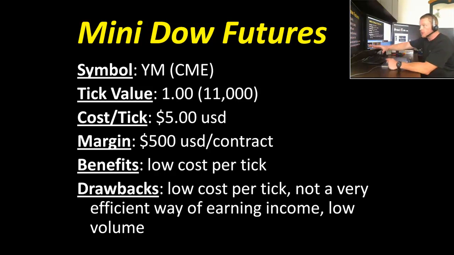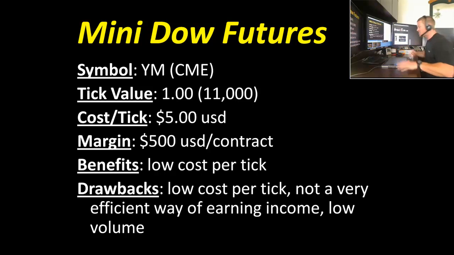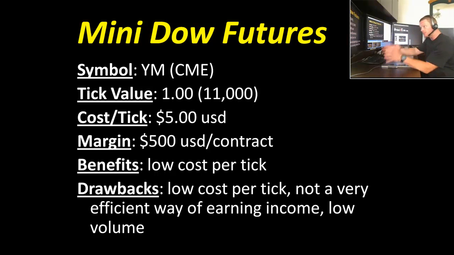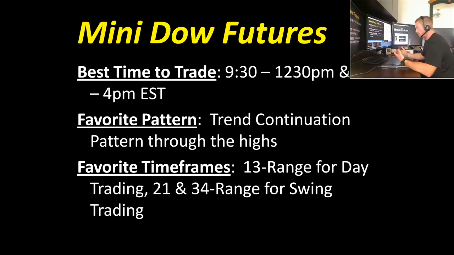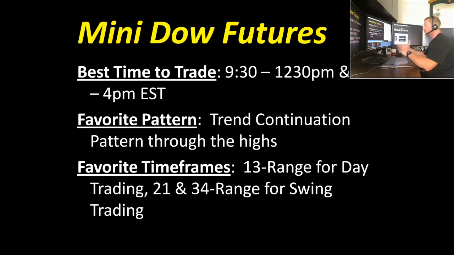If you'd like to trade the mini Dow, try the Russell instead — the Russell is ten dollars per tick, has the same great patterns, more volume, and is known as the day trader's market. I'd suggest trying the Russell or trying crude. If you do want to trade the mini Dow, our method will work, but again I think it's not the most efficient way of earning income. You'll trade from 9:30 to 12:30 for the U.S. morning session and in the afternoon session from 3:30 to 4:00 p.m. Eastern Time, Monday through Friday.